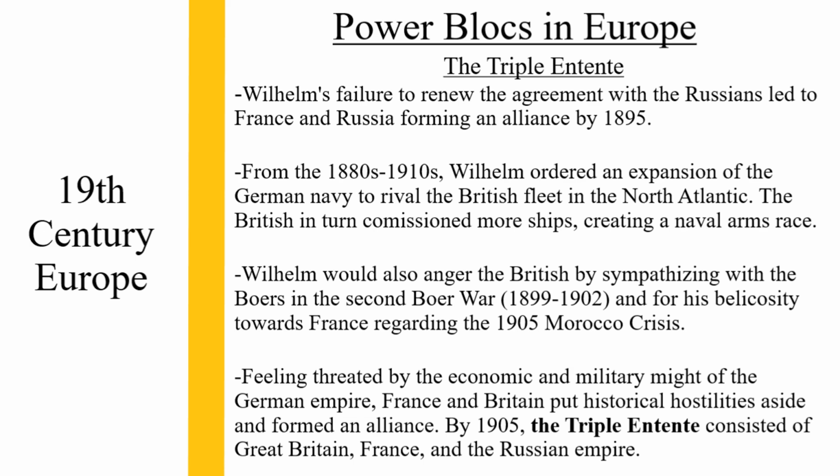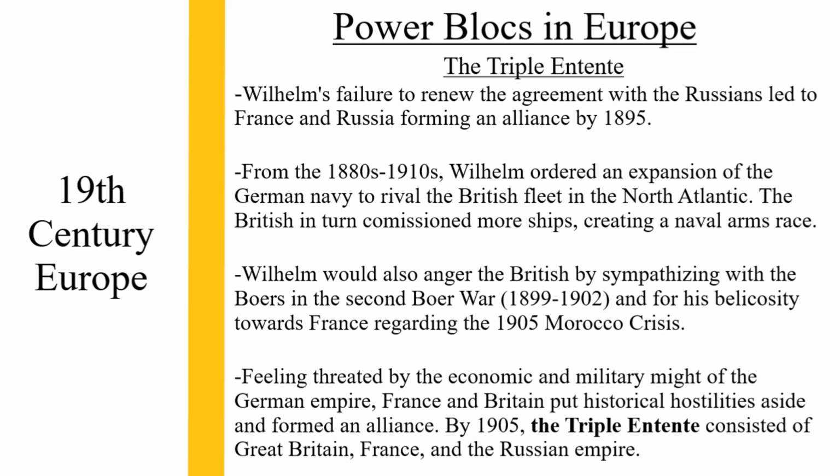So, Wilhelm, it's not that he was evil, it's just that he was incompetent. He's ruining everything Bismarck set in place to prevent the situation that Germany found itself in during World War I. Some of these things he's justified, such as the Second Boer War. The British did commit horrible atrocities against the South African white Afrikaners, and it's hard to blame him for wanting a strong German navy, but he was also bellicose and prone to bluster. We saw this in the 1905 Morocco crisis. And all of these things combined drove France, Russia, and Britain together, which is what Bismarck tried to avoid.